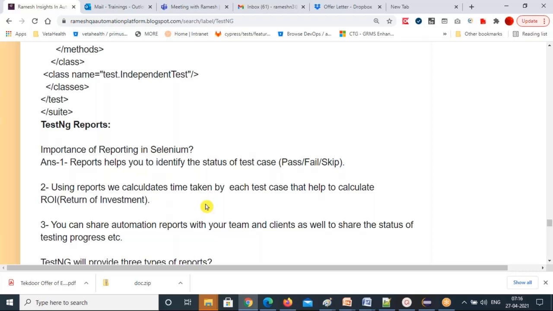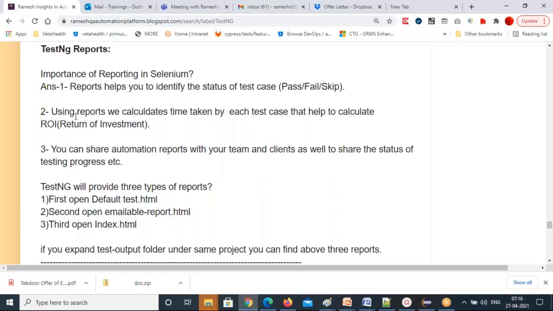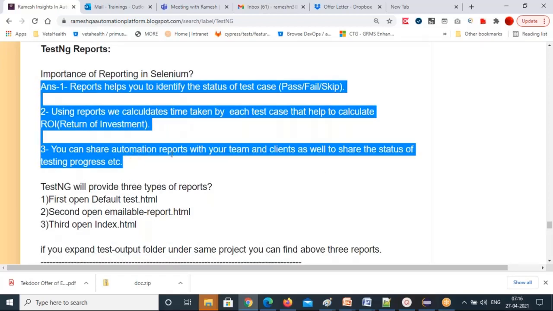So how much time this test case is taking, you can calculate with these reports. You can share automation reports with your team and with the clients, as well as share the status of testing progress. That's the advantages and importance of reports.